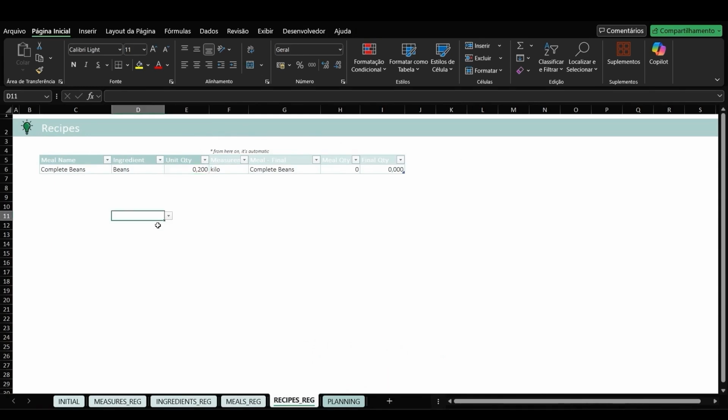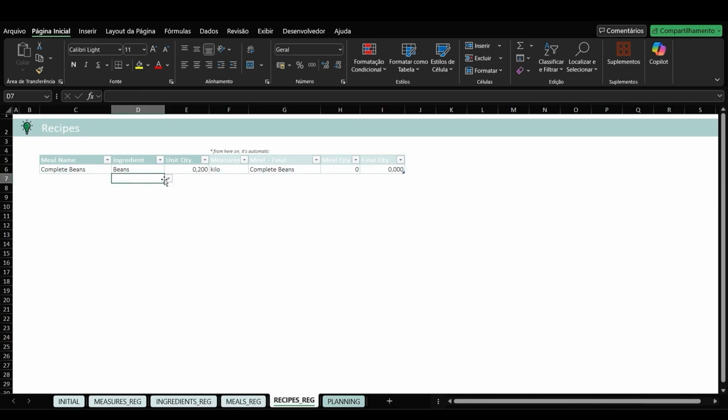The beans are still not complete, because, as I said, in the complete beans, you add the beans, the garlic, and the onion. So, you need to go to the next line. Add the garlic and, in the next line, the onion. Since we're dealing with the same dish, the same meal, I don't need to enter the complete beans again.